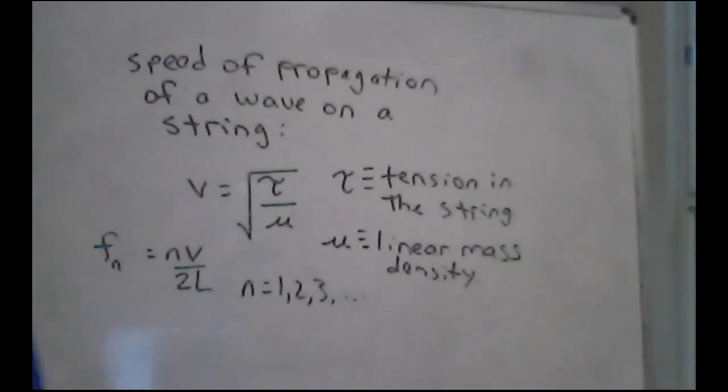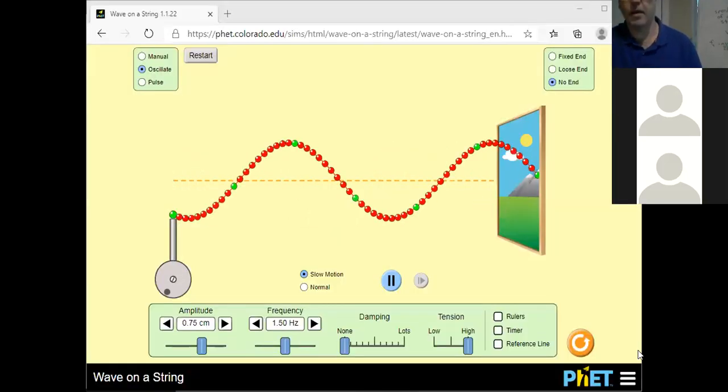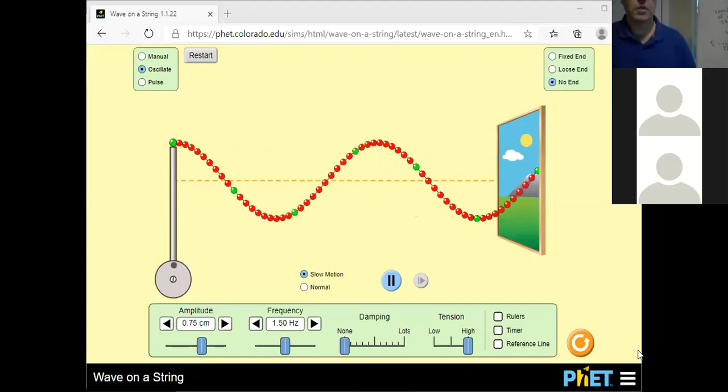All right, and so that's what's important here. When you're changing the tension, let me go back to the lab. That's why this is important. Going back here, I have it automatically set as high tension. What am I expecting to happen?